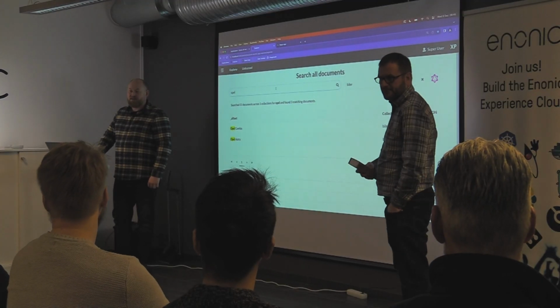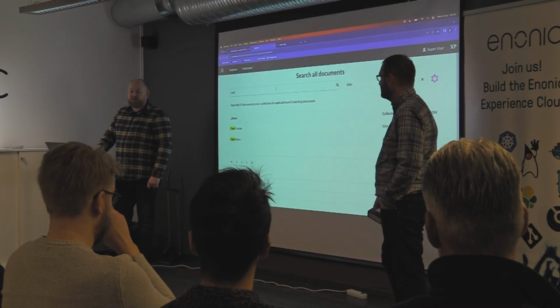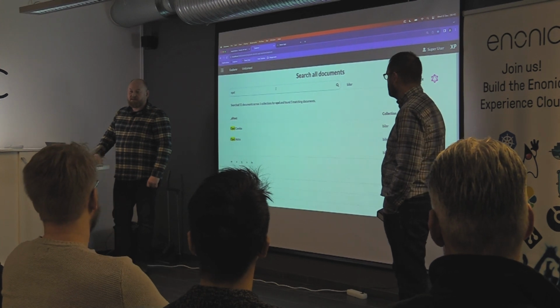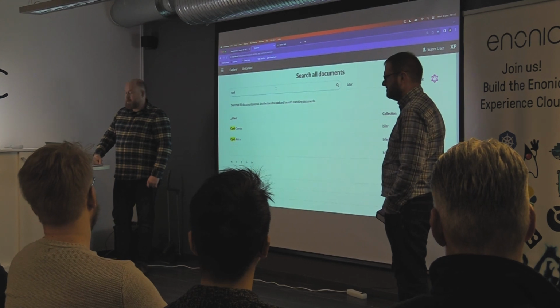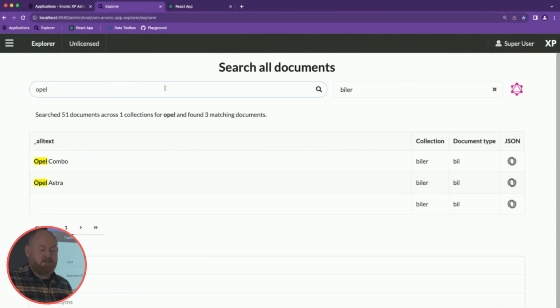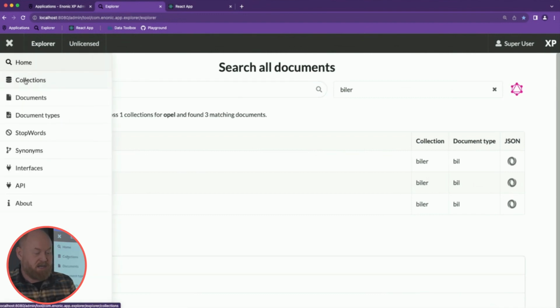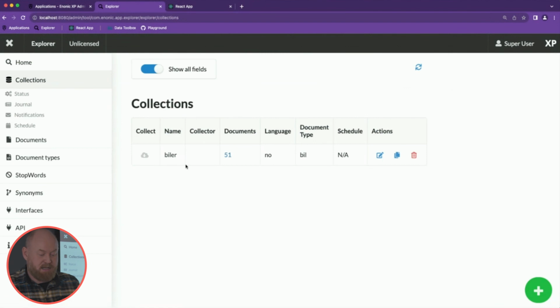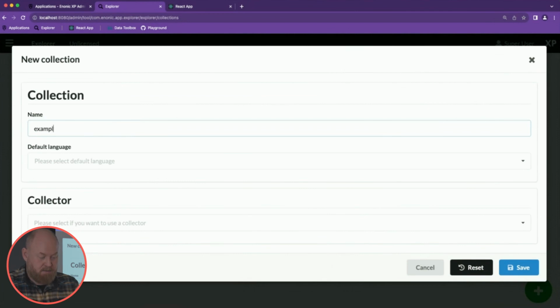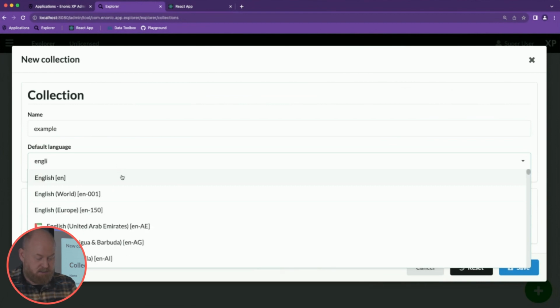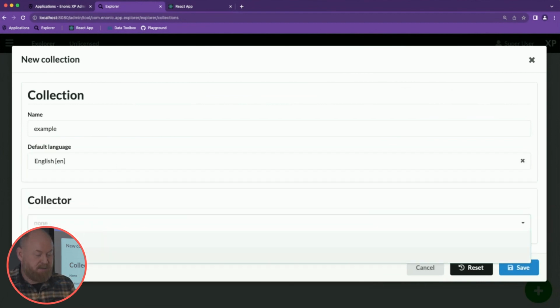How would you include data from one or multiple external sources together with content from your own Enonic content database? Yeah, so there is one collector which is included in the installation, which is this web page collector. So if I say, for example, let's go English. I choose this web crawler collector.